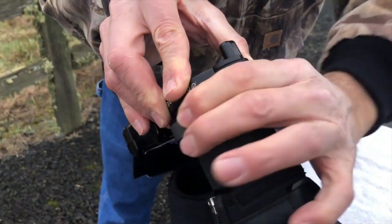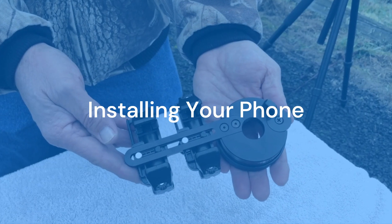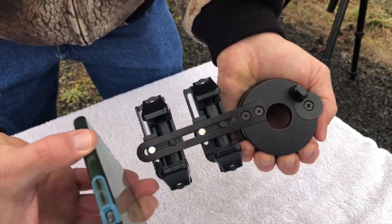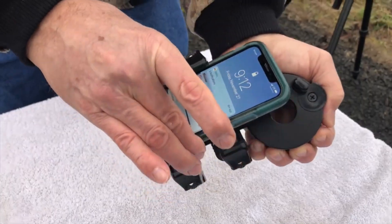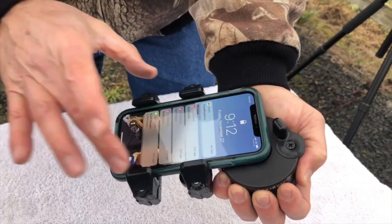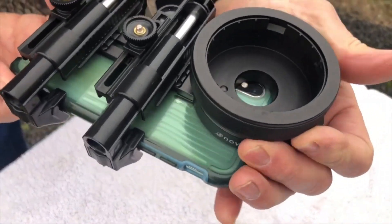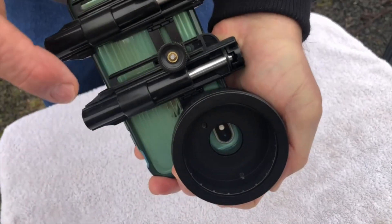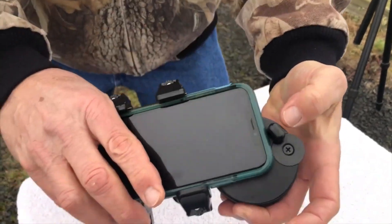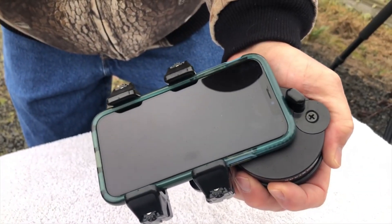Now you're ready to install your phone. Grab the adapter in your left hand firmly. Get your phone and use it to pull the two springs back and just lower into position — the two grippers will grab it securely. Turn it over and loosen the two adjusting screws so it can slide up or down or side to side. Position your wide angle camera lens in the center of the aperture and tighten. Turn it back over and move the top adjustment knob to remember where the phone is up and down for next time.